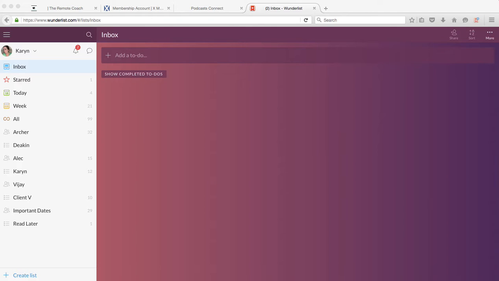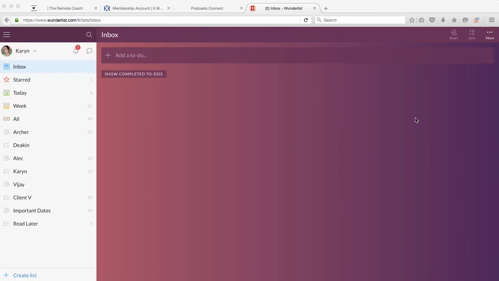I've been using Wunderlist for at least 2 years now, and I have it on my iPad, my phone, my son has it on his phone, and I use it on my desktop as well. So it's so easy to use. I'm going to run you through some of the basics. There's an enormous amount that you can do with this app, but I will just run you through the basic operations today. And if you like Wunderlist, please go ahead and download it and get yourself organised.